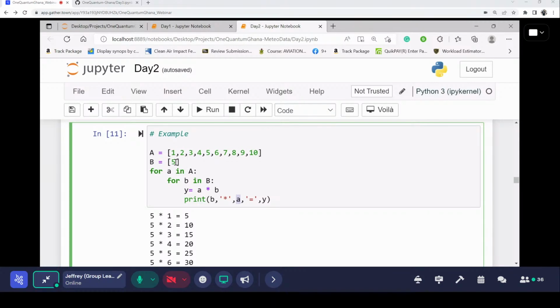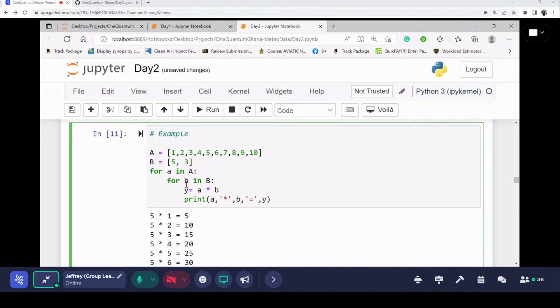Now imagine we had the B value being multiple values, say 5 and 3. Then it means it starts from first value of A being 1, and then let me change this so that it can be just the A and the B instead in the order. So it starts from A being 1 and then goes for the first value of B. So A1, B5 finds the product, which is 5, and it prints out 1 times 5 equals 5.